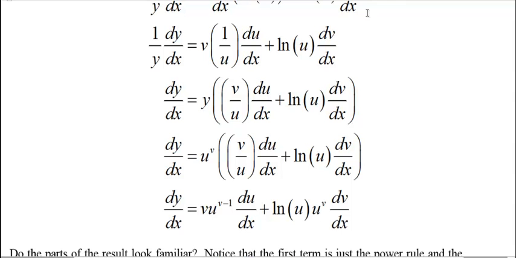Now, by the way, we just proved that the power rule works no matter what. So I told you when we did this earlier, we only proved it for various special things. We proved it for integers, basically, and maybe a few other sporadic ones. But this proves that the power rule works no matter what. Because nowhere in this derivation did I use the power rule, so I do not have any circular reasoning going on. We did use the exponential rule.